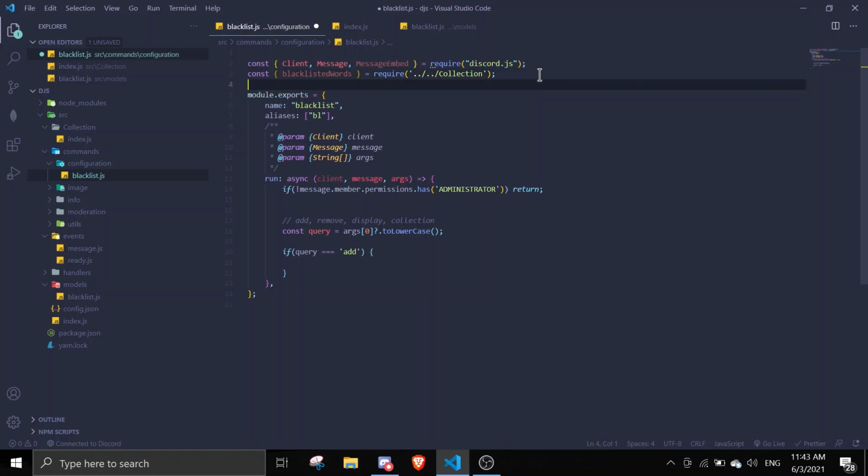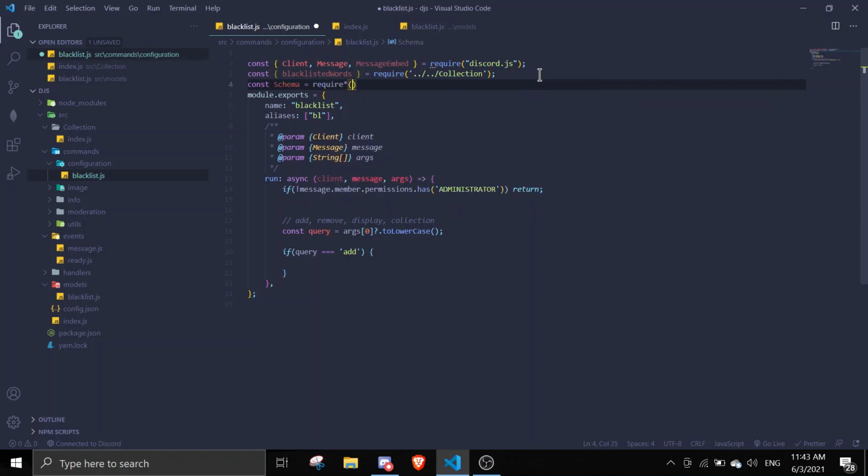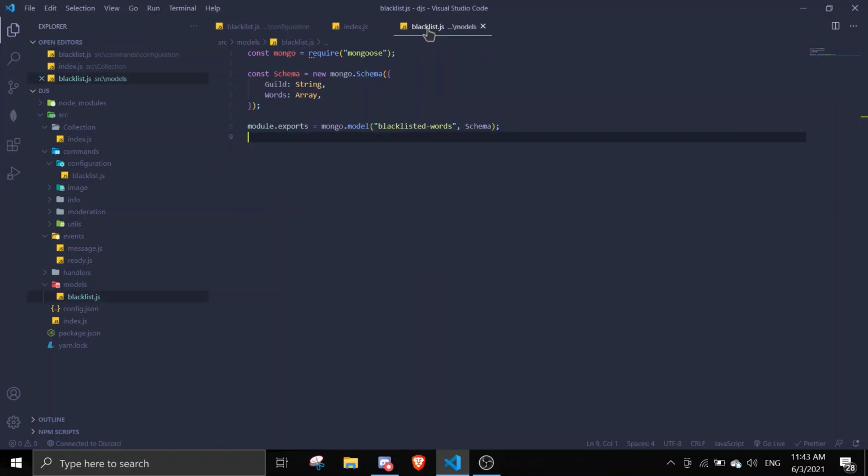And then we can use the schema. We're gonna import the schema, so const schema equals require ../models/blacklist. So that's our schema. Let me just pull the schema to the side.